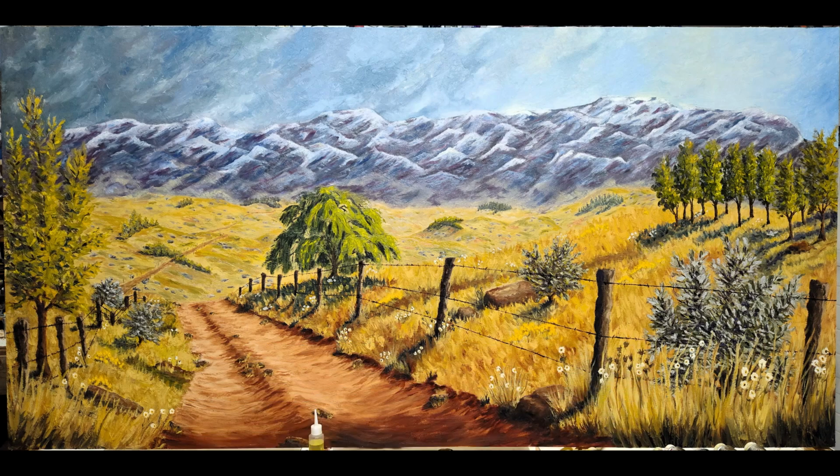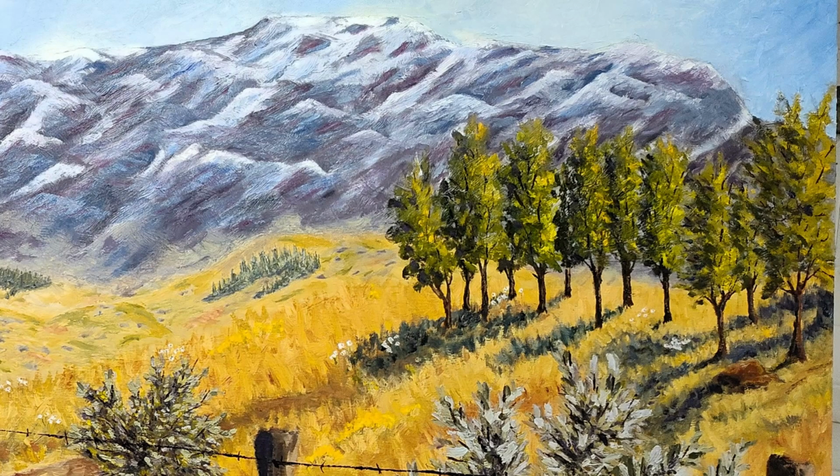I want to go up to the patch of trees in the foreground on the right. And this is an example of something you could do and should do in your paintings. You see all the shadows I have coming off the trees. The mistake is, though, the painter forgets that there may be more trees off screen, outside of the painting. And so what I've done here is on this right edge, I brought in shadows as if there's more trees off panel, off the painting.